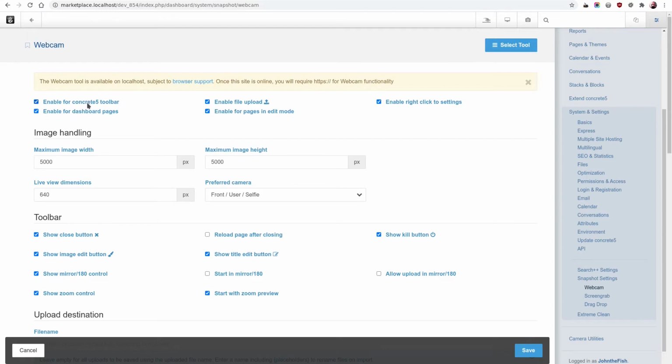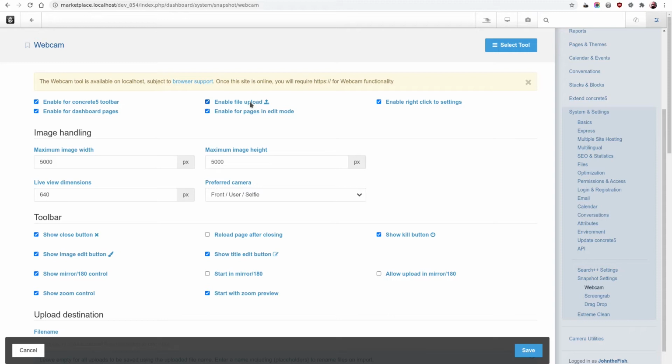Enable for the toolbar, that's whether the button appears up here. Enable for dashboard pages, that's for whether the button appears up here when you're in the dashboard. Enable for pages in edit mode, similarly if you've got a front end page in edit mode, whether you want to continue showing the tool. Enable file upload.